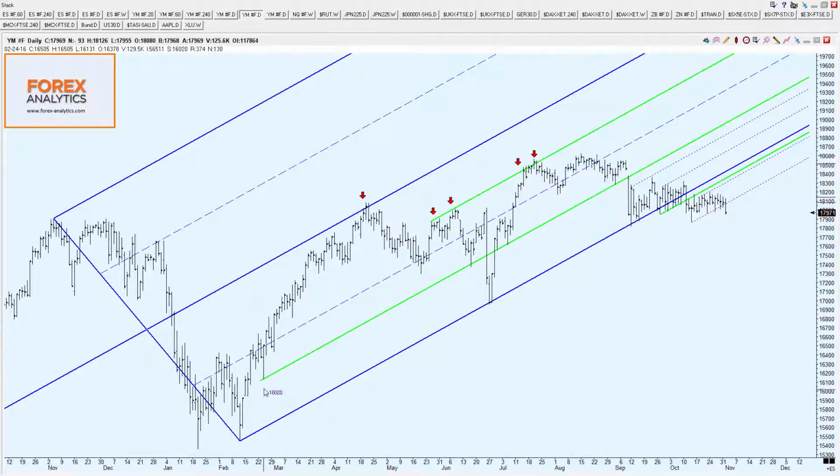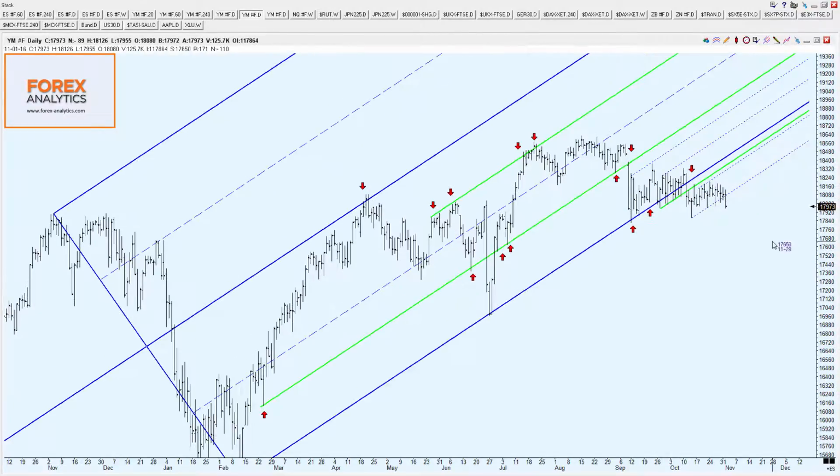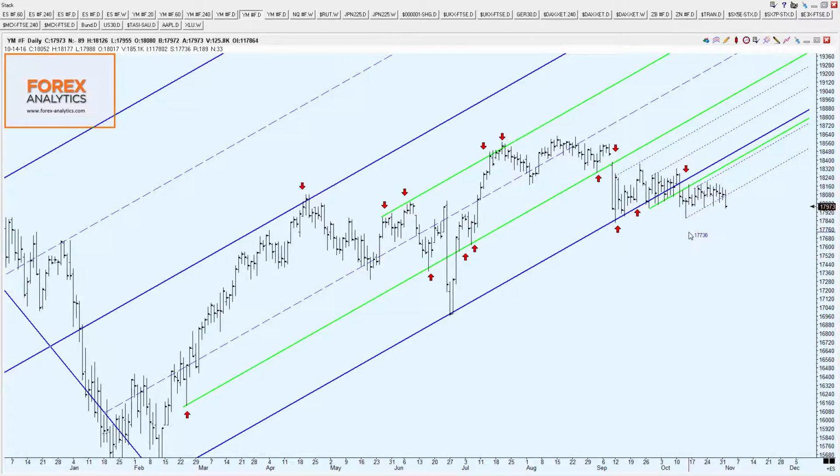And then we have this support here. Look at that, support, support, support, support, support there, turns to resistance, down we go. And again, you see it here at the lower parallel, support turns into resistance. So this is what is continuously happening. This is a daily chart. I mean, we're tracking it on smaller time frames as well, but I just want to give you an idea of how we use forks moving to the downside like this.